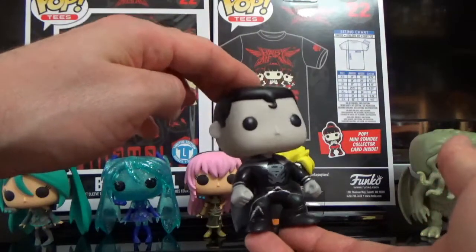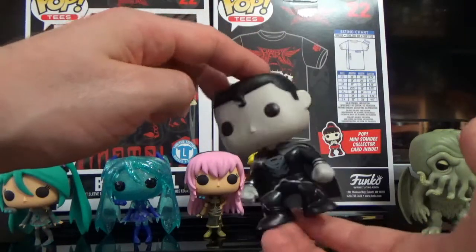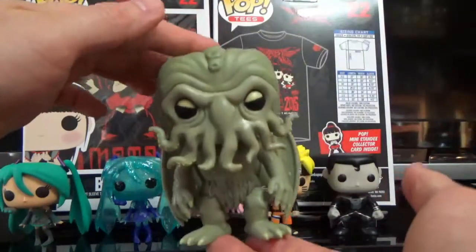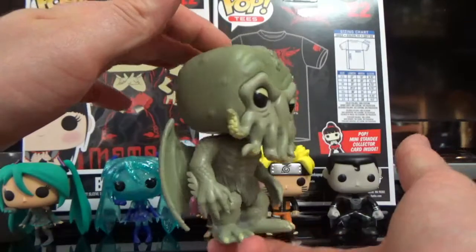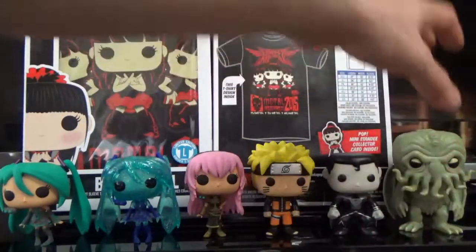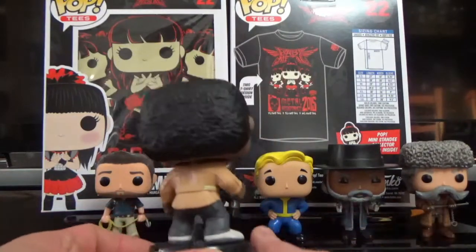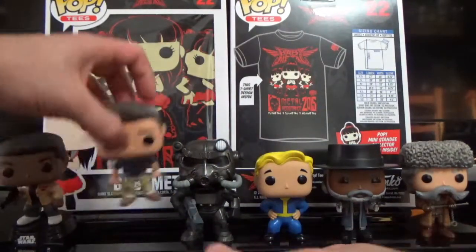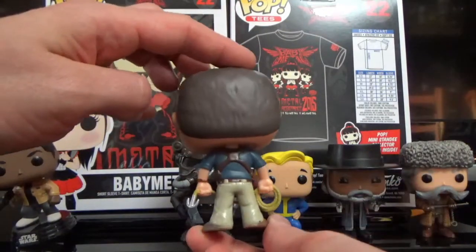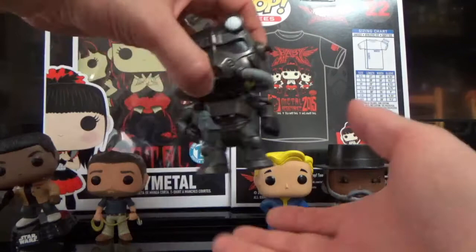This is Black Knight Superman. I got this in an EB Games Funko mystery box. So that's pretty cool. And here we have Cthulhu himself, however you want to pronounce it. He's pretty cool. Awesome. We got Finn here from Force Awakens. Nathan Drake from Uncharted 4. This is the only Uncharted Pop that there is, unfortunately. I wouldn't mind a Sully and an Elena. That'd be pretty cool if they would do that.